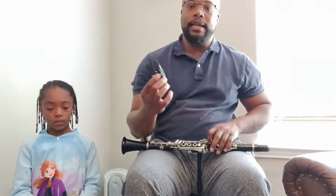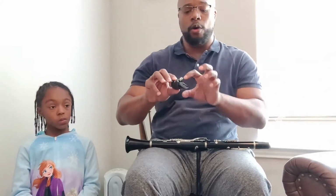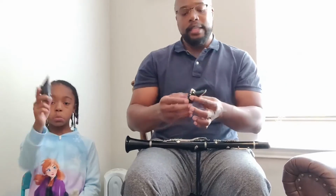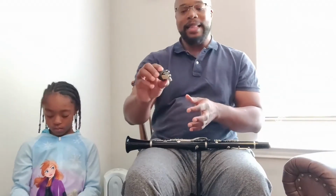Now we want to talk about sound. We just want to talk about embouchure placement on a mouthpiece. And generally, everything that I say here can, for the most part, relate to a saxophone mouthpiece. The biggest difference is the oral cavity and how much mouthpiece we're going to place in. This is similar to a soprano saxophone mouthpiece. So it's not that big. An alto saxophone mouthpiece is a little bit bigger. That means you're probably going to use a little bit more of your mouth.